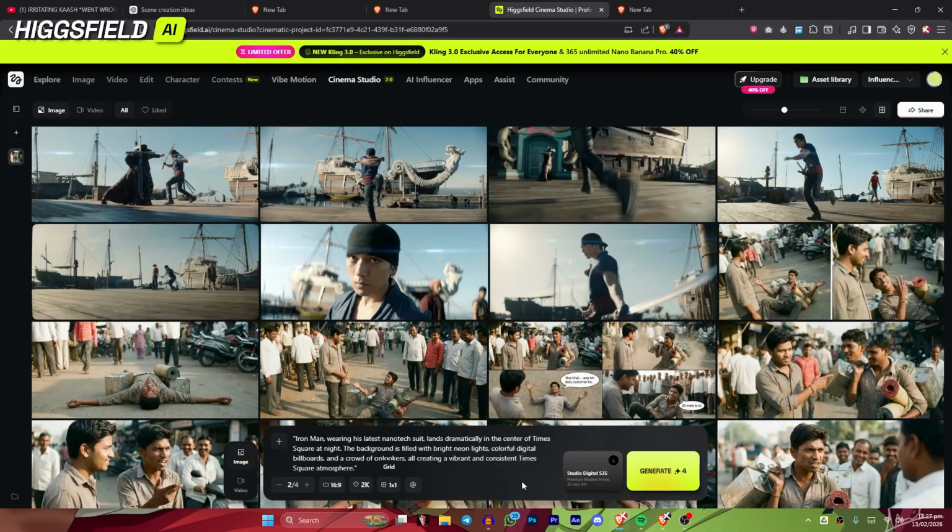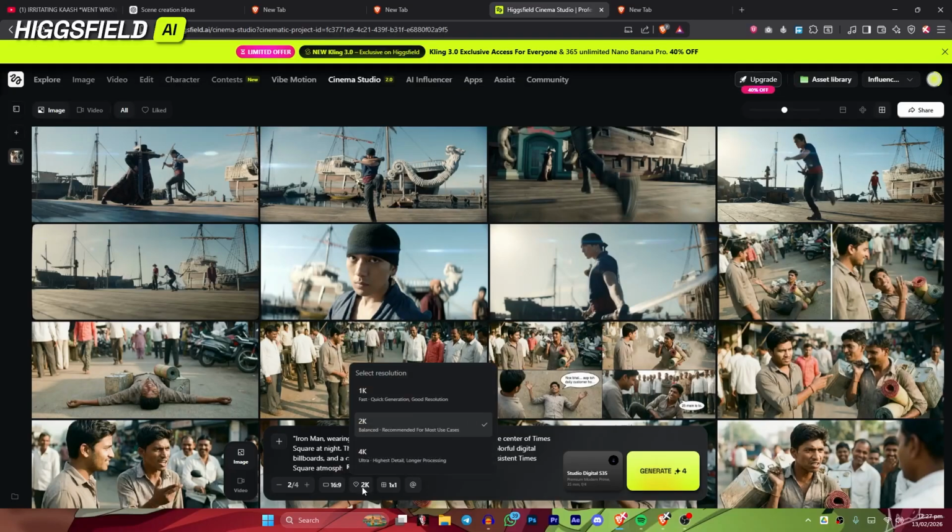And this is the prompt section, you already knew about it. We just have to describe our scene, for example, character, environment, lighting, cinematic style, and the more detailed the prompt is, the better cinematic result the AI will generate. And this prompt becomes the foundation for both image and video generation. Also, this option is for resolution and quality. Here I can select the resolution of a generated image. Higher resolution provides more detail and better cinematic quality. This is very important because higher quality images produce better video and better results later.